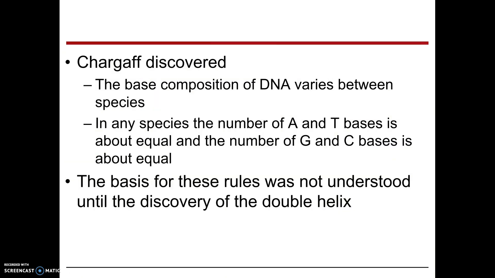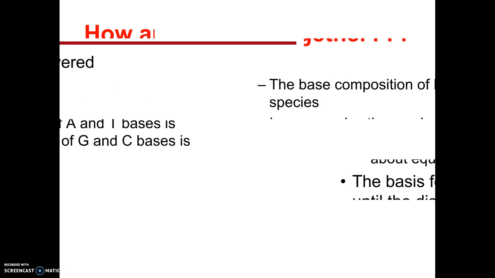Chargaff came up with what's called Chargaff's rules. At this point they knew DNA was important and carried information, but they still didn't know the structure of DNA. One thing they knew was that DNA was made of nitrogen bases: A, T, G, and C — adenine, thymine, guanine, and cytosine. Chargaff studied many different species and found that the amounts of A and T were always very similar to each other, and G and C were always very similar to each other. For example, in Streptococcus bacteria, yeast, herring, and humans, A and T are similar to one another, and G and C are similar to one another. Today we know why — because A connects to T and G connects to C — and his rules laid the basis for the discovery of how the bases connect to each other in DNA.